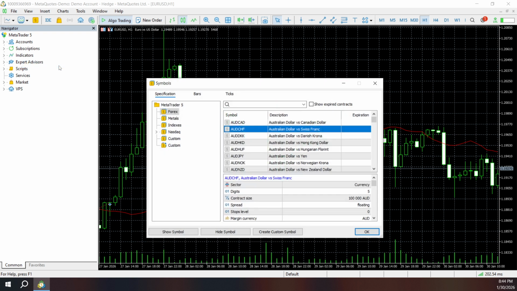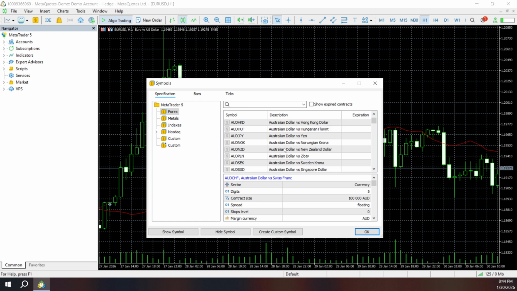Inside the Symbols window, you'll see a tree of instrument groups on the left and details on the right. There's a field where you can type to narrow down what you're looking for. If your broker setup shows a volume or filter field, you can use it to refine results. Otherwise, just start typing the instrument name to quickly locate the symbol you want. This makes it much easier to work with long symbol lists, especially if you trade multiple asset classes.